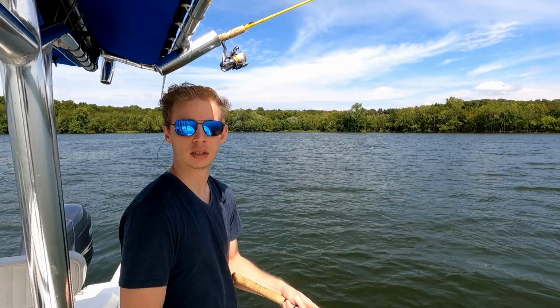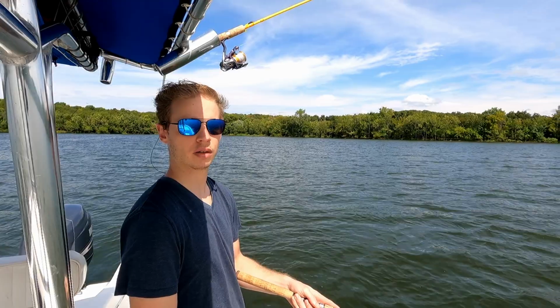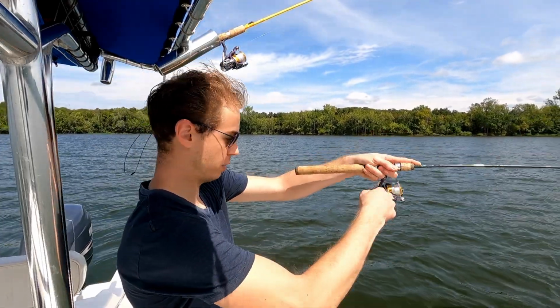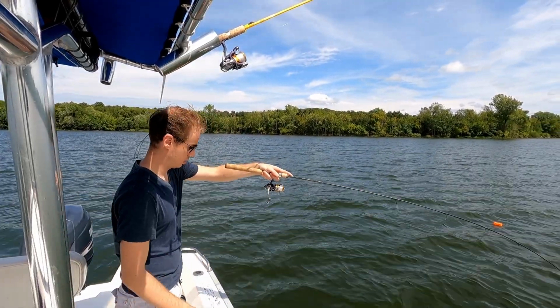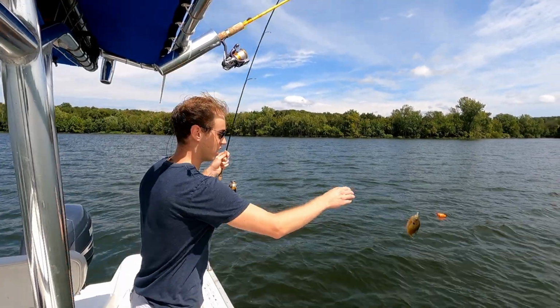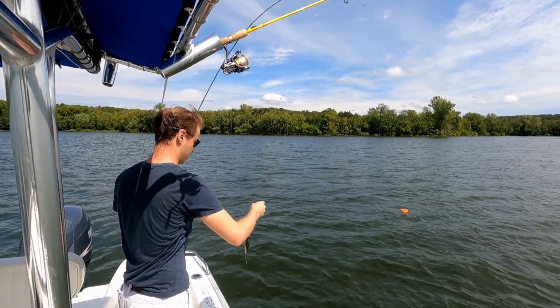What I have noticed fishing for these crappie is that sometimes if you see them there on the sonar but they're not biting, I just slow it down a little bit. Oh, there we go. Ooh, that's a much better fish. Nice. Oh yeah, that's a great fish. Well, oh, no, it's a monstrous bluegill. Move that rod. Wow, that's the biggest bluegill I've ever seen.